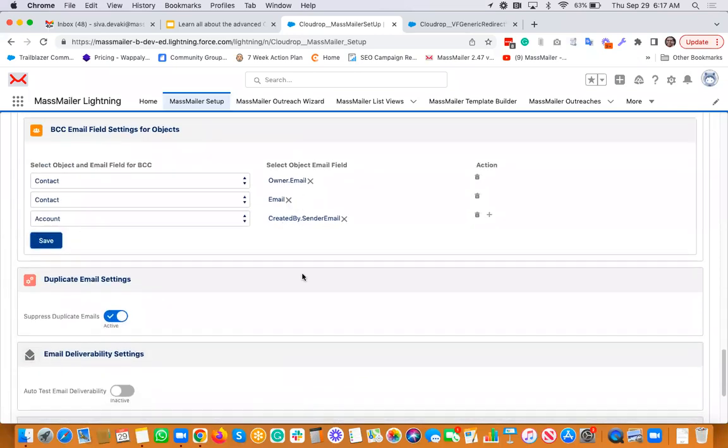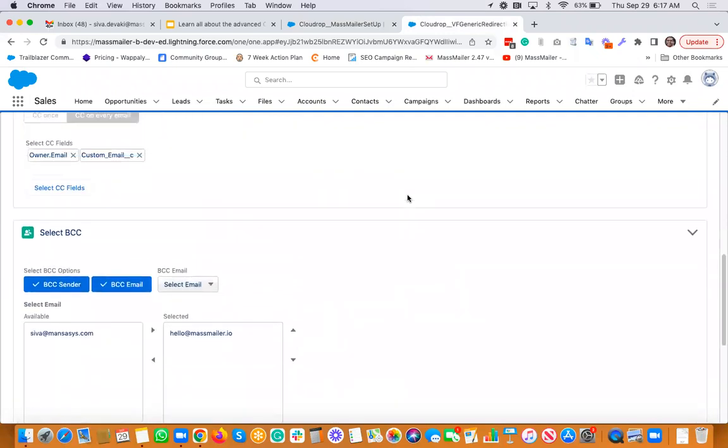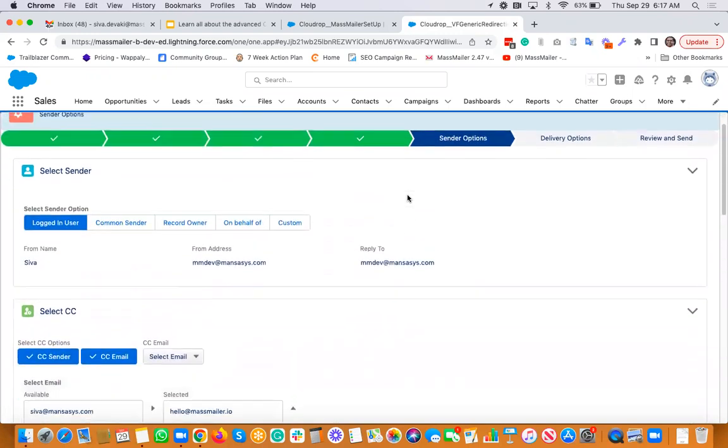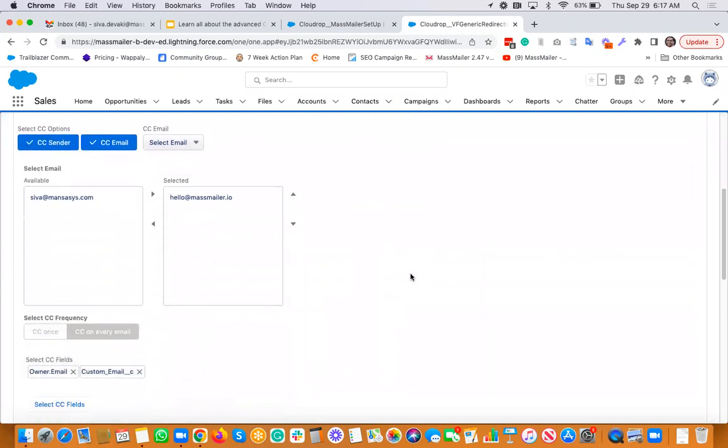And we got that email field as well for the contact owner email in this one. So that's what we got here as well. So basically, whatever settings you have in the MassMailer setup is what you see here in the center options under CC, BCC options. So that's it. That's pretty much it. Any questions?